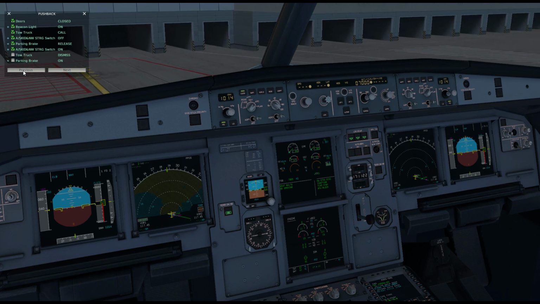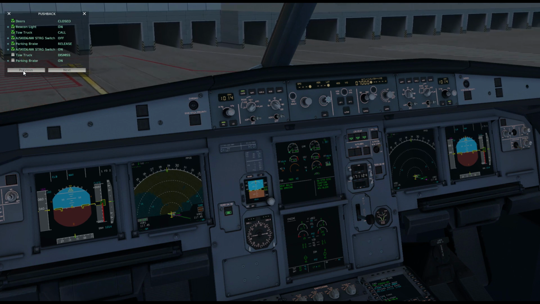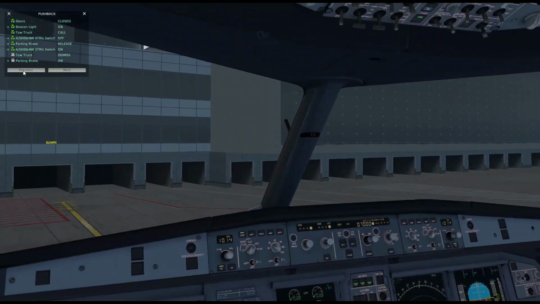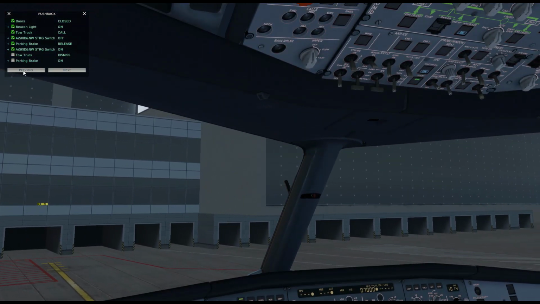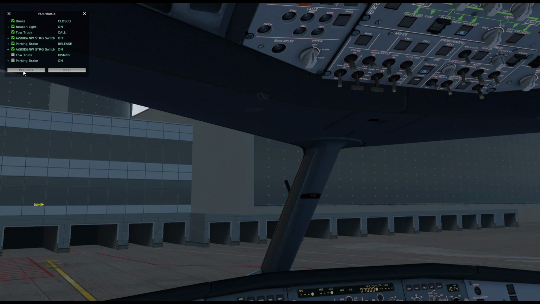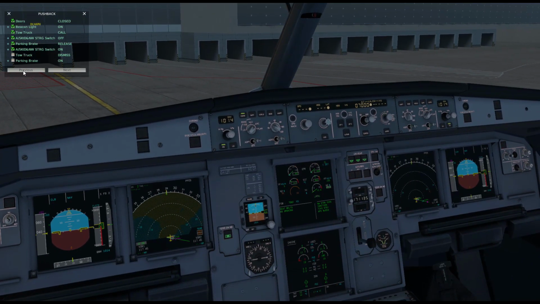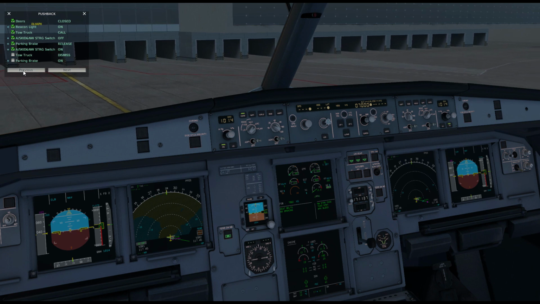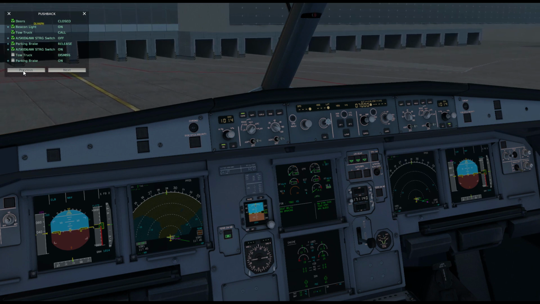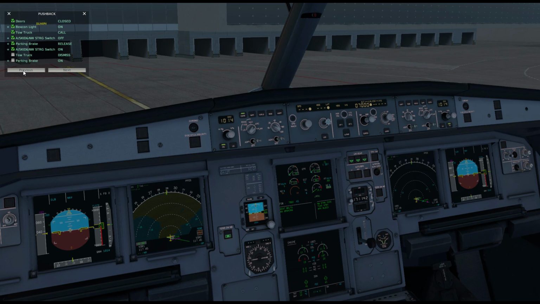7446. Ligurian 134, we have information Mike, QNH 1014, cleared to Oslo, Vader 3 Alpha, squawk 7446. Ligurian 134, wait, back point. Lufthansa 4 Papa Hotel, request pushback. Lufthansa 4 Papa Hotel, push and start is approved. Push and start approved, Lufthansa 4 Papa Hotel.